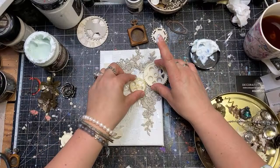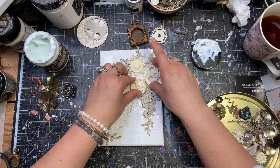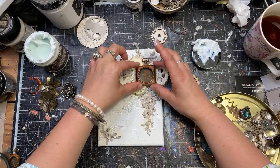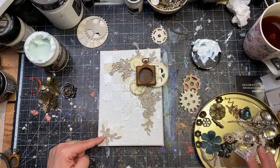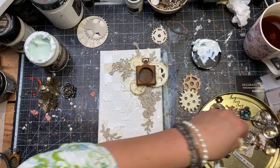So in the meantime, you can see how I use my 3D gel to stick the stuff. I put a big blob and I press it. That makes sense to me. And now, according to what I said, we need to remember to give something to this little composition as well. So let's take this baby little cog and put it somewhere here as well, so this is not too lonely.